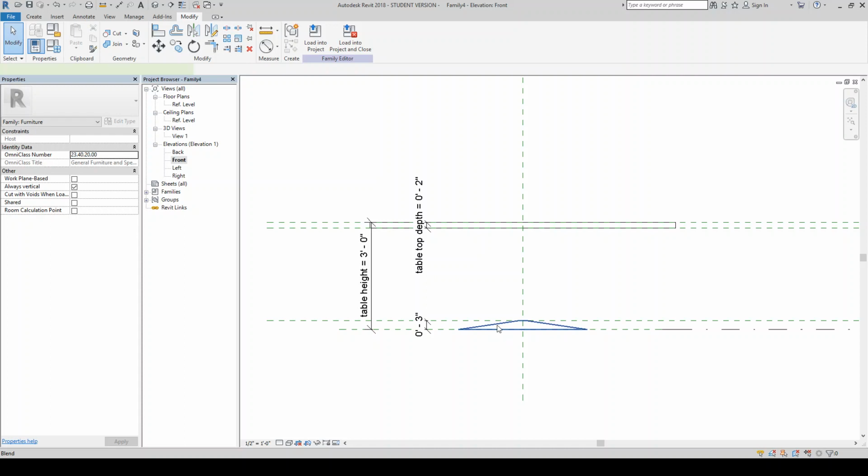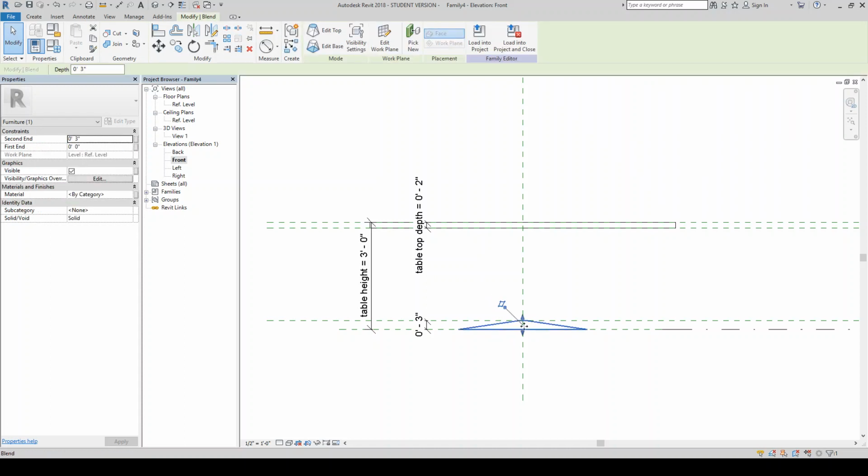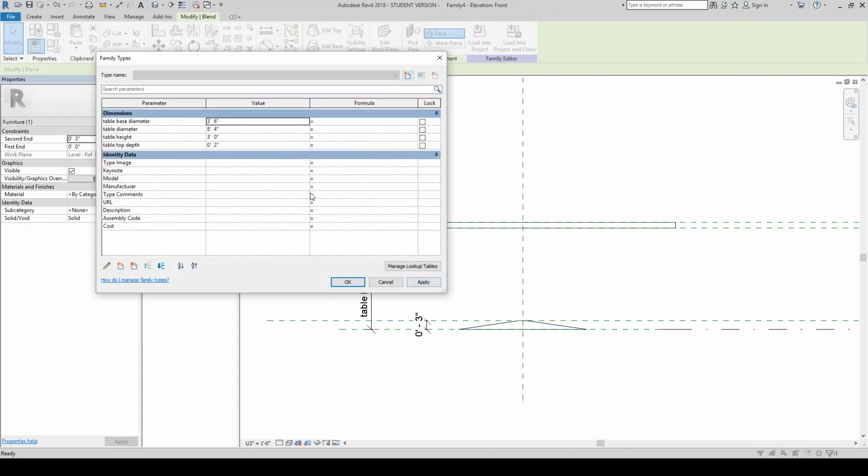one thing I might want to do is have the diameter of the base be dependent on the diameter of the tabletop. So the larger the tabletop you have, the larger the diameter base you'll have. That gets us into formulas. If I go back to types, you'll see there's a section here for formulas.